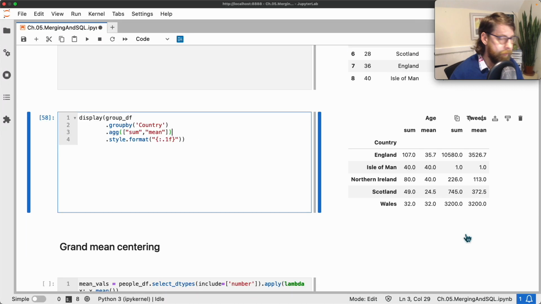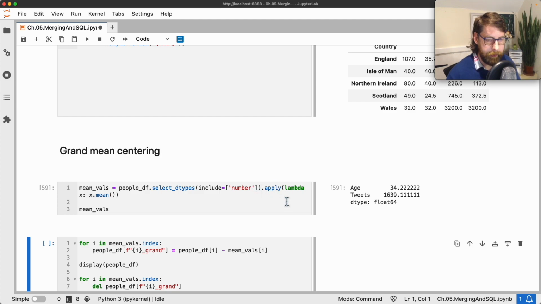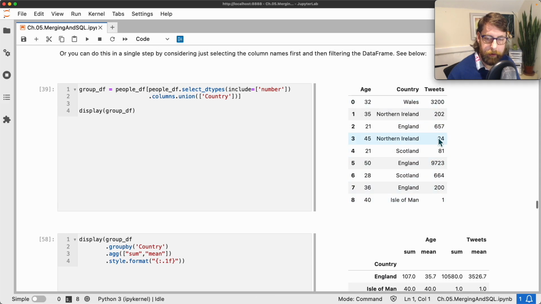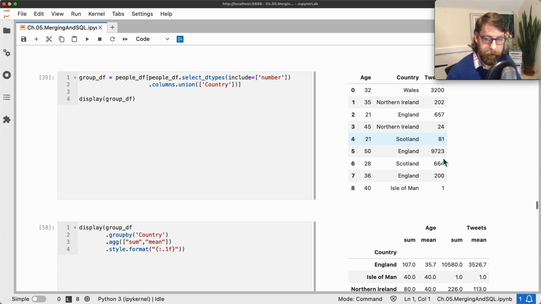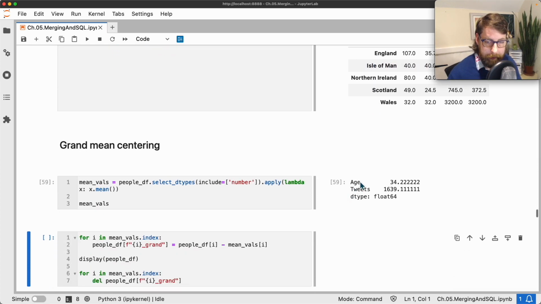Now let's go have a look at that over here. And so for grand mean centering, again, this gets a bit tricky in Python. We're going to use some mean values here. Just look at this. Our age value, the average was 32, and our tweets is 1639. That's the average number of tweets of all these people right here. Of course, it's clear that there's some outlier, but this tends to be what you see with activity data on a platform where you have really skewed data. So maybe mean centering is not the right value depending on your model, but to show the exercise, it's still pretty relevant here. So we have age this, tweets that.